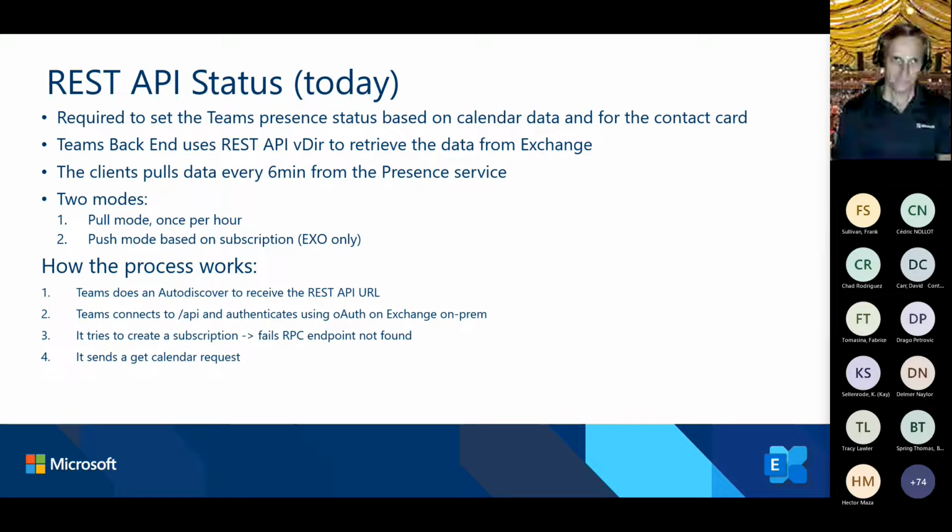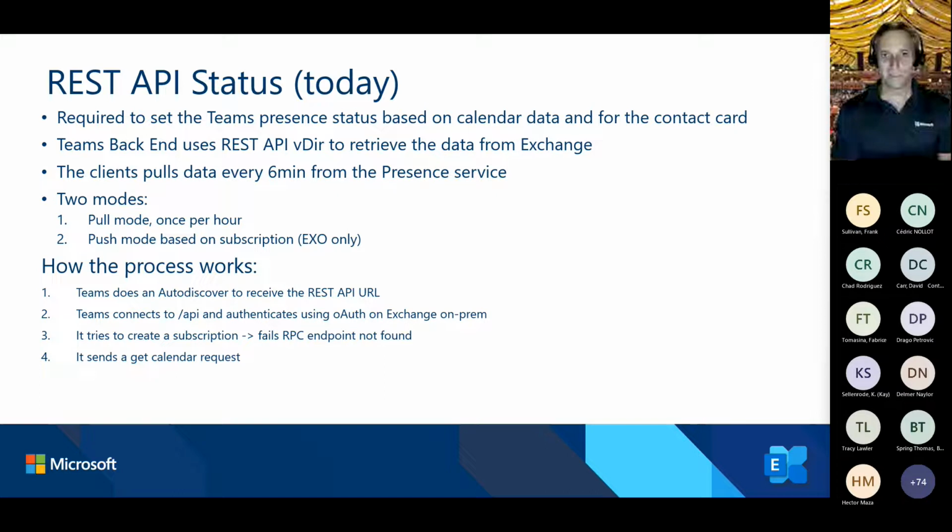And furthermore, the REST API is in use to populate a specific component of the contact card in the Teams client. And that's the time zone, as the time zone for a mailbox is stored in the mailbox as well.